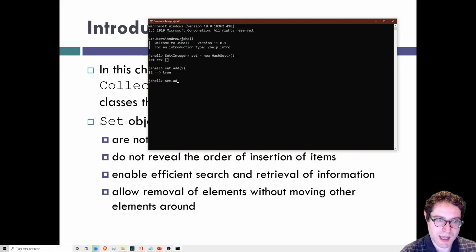Set dot add 100. Set dot add 101. And now if we print out our set, we notice that our output is the set contains 100, 5, and 101. We put it in a different order. And there is no order here.